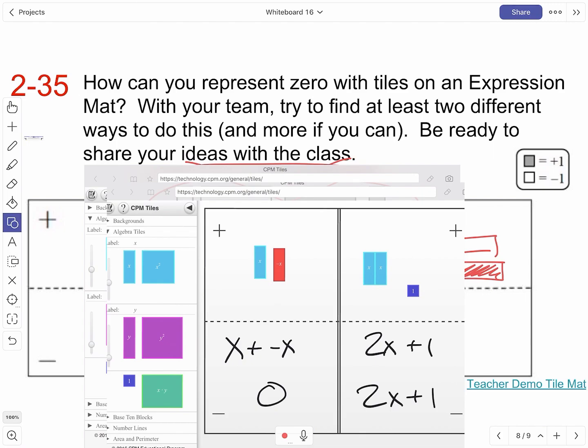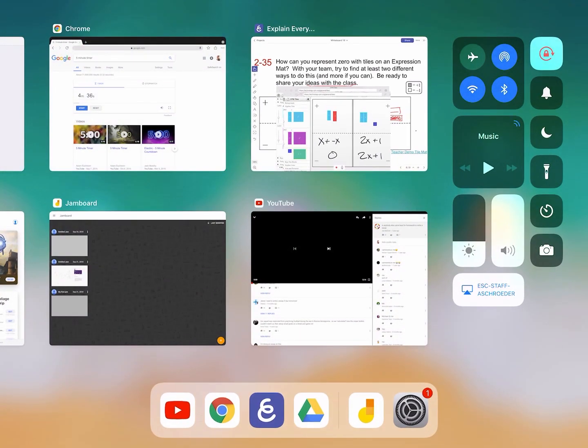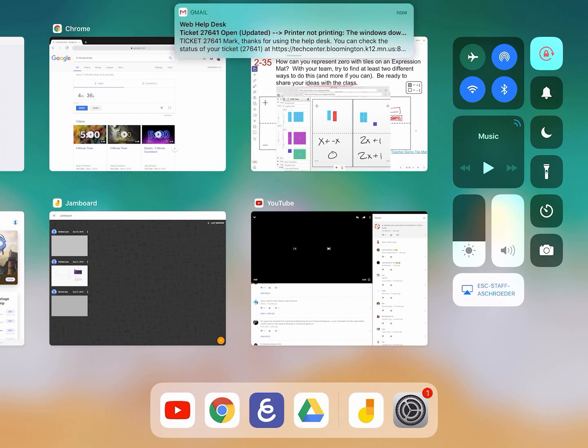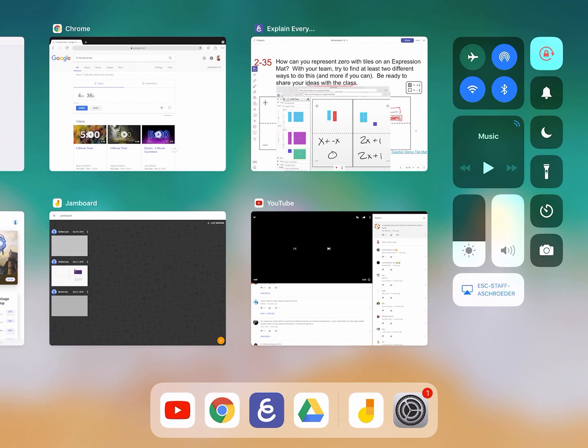Again, there's tons of functionality, different things that you can create using this toolbar that I'm not going to go into. So, some of my favorite features are bringing in Google Slides and writing on top of websites, and I think all that functionality is really slick with Explain Everything. I know it's frustrating that links don't work and embedded videos don't work, but I have found that double tapping the home button and using the YouTube app and the Chrome app can be very, very fast and serves the purpose of putting them in the Google Slides.